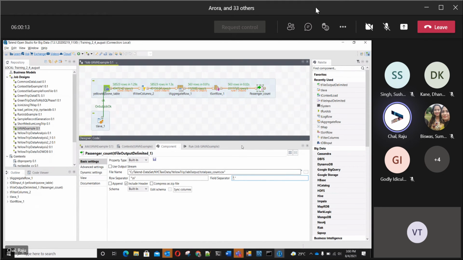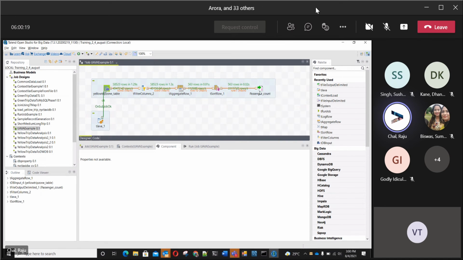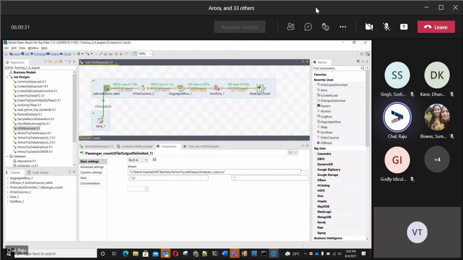Now, what I want to do in my next example, once the file is created, I want to insert the content of the file in a table. So from the CSV file, I want to insert the content of the file in a MySQL table, provided the file will be created.